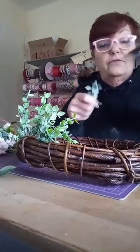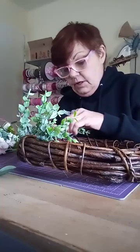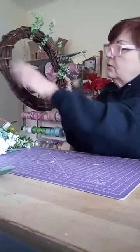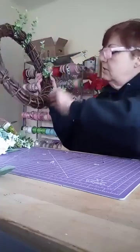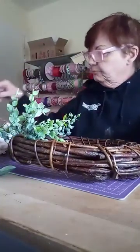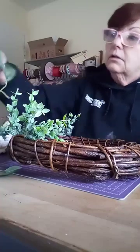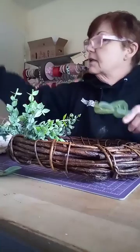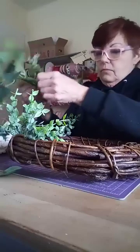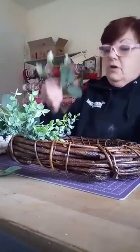And we're basically just filling in to where you think. Now this side of the wreath will be showable. So you're just concentrating on this side, and you're going to go up and out. And I have plenty to work with here. And just little pieces, like this was a garland, and you just chop her up.